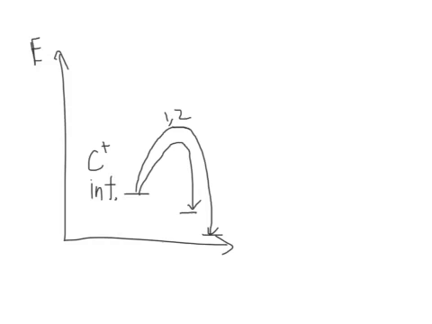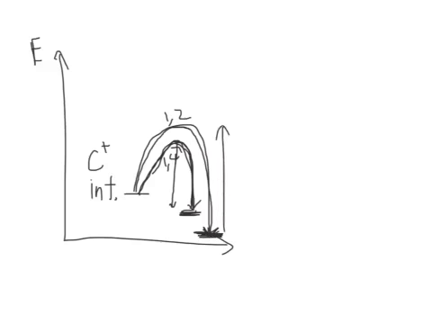Here's a cool thing. You can control which products are made by controlling the temperature. In a high temperature environment, there'll be a lot of molecular motion, and if the 1,4 is formed, the molecule can kind of realize its mistake and go backwards over this activation energy barrier and reform the intermediate, and then go the more difficult way to get the more stable product and stay down here because there's a big activation energy barrier to get back and reform the intermediate from that.